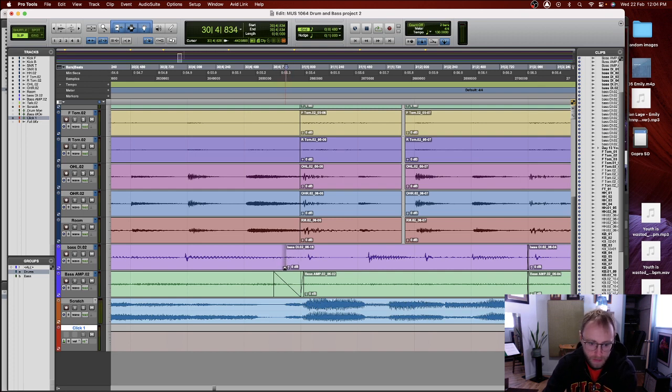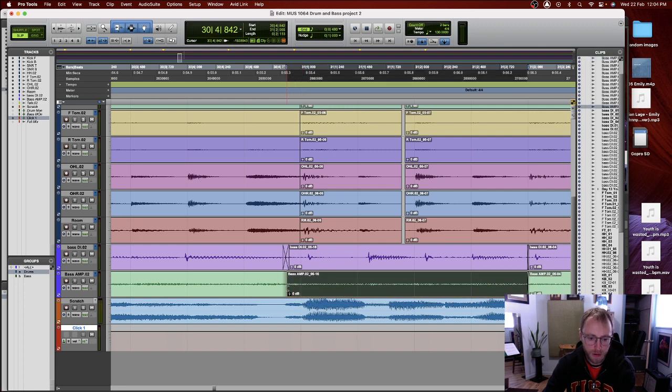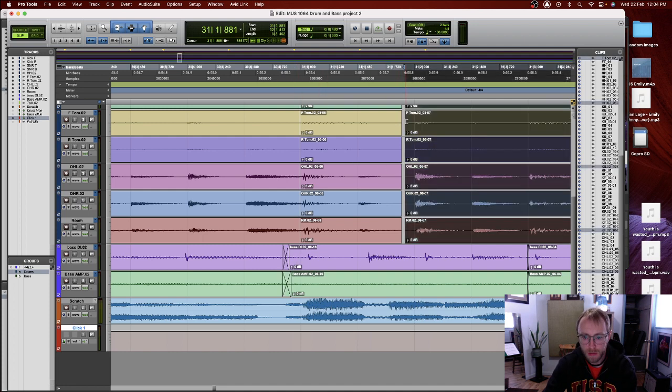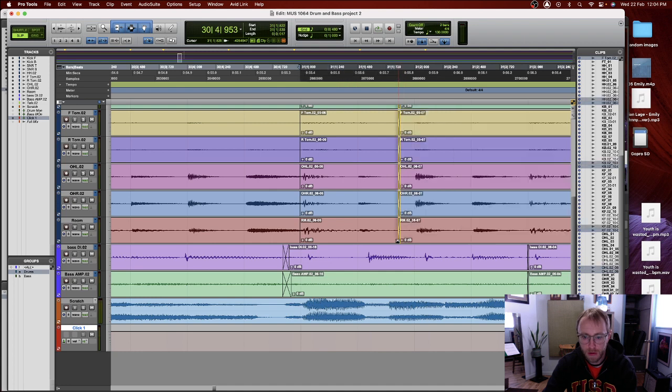Actually, let me give myself a crossfade instead of these. I can delete these fades. You can see when I select them with the grabber tool, I can select the entire fade area, and if I hit delete, I can get rid of the previous fade, and then I can come in here and put my own fade that's in the right spot. Okay, so I kind of fixed that. Let me mend these two together. Okay, cool. That's on the grid line.